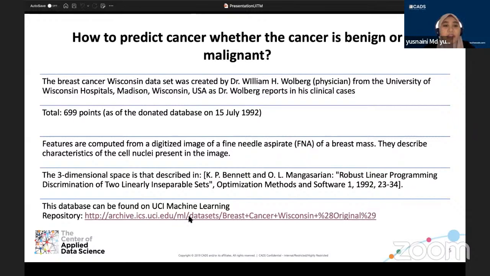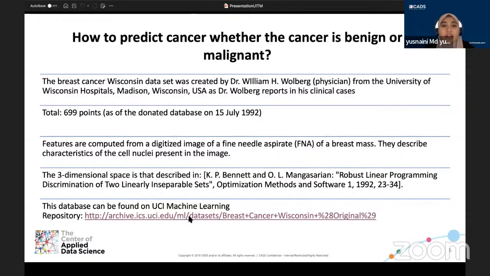We have 10 attributes, or you can call them features, or even columns. You can see other information from here also, such as whether there are missing values in this data set, see the note here. Yes, and then the date of this raw data collection.